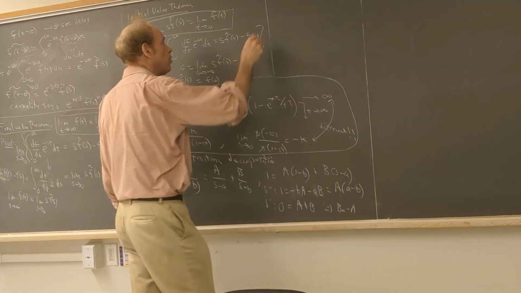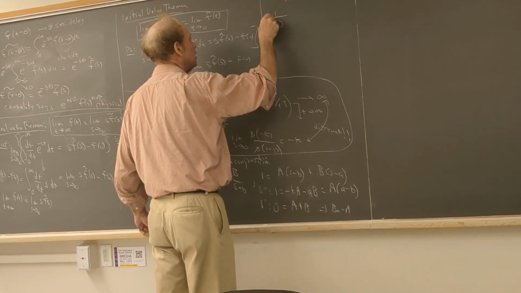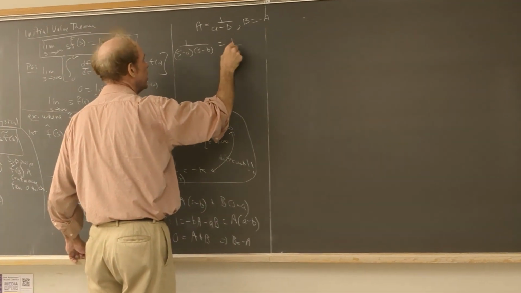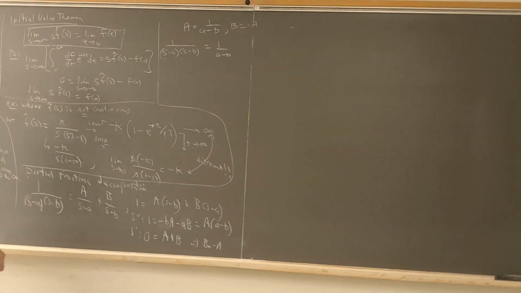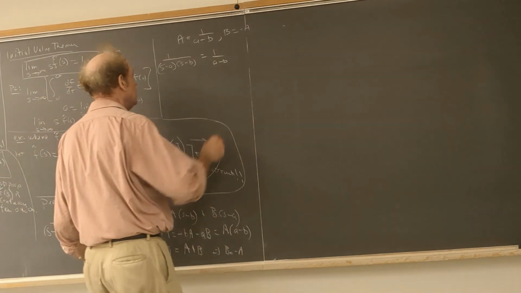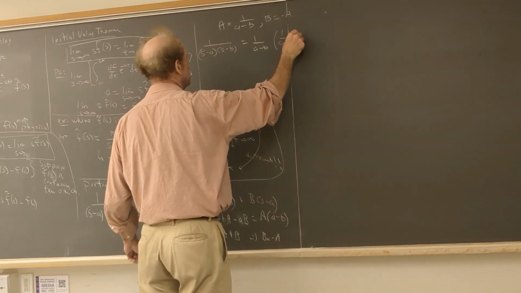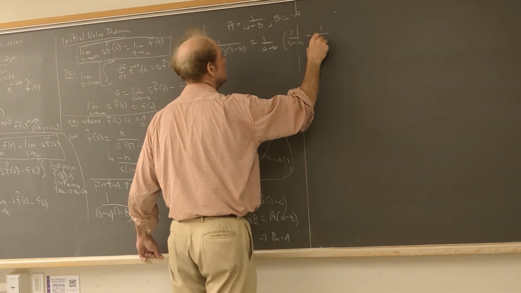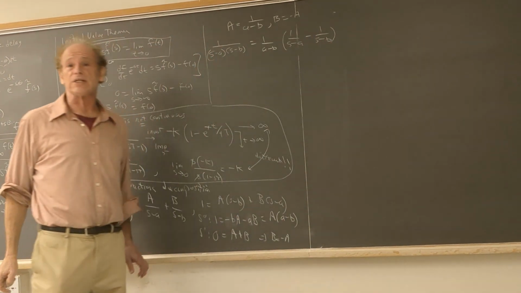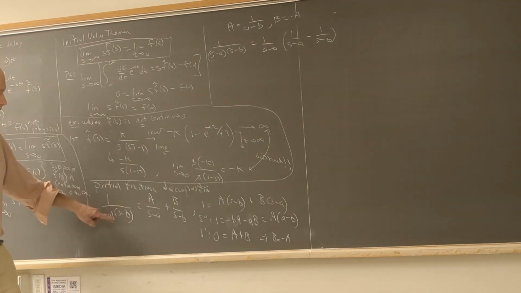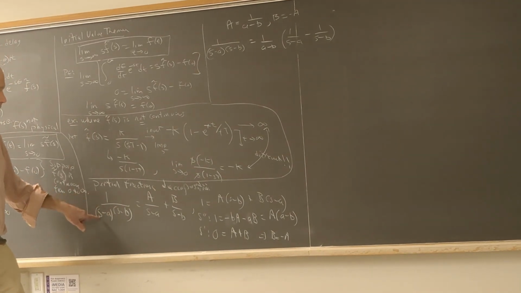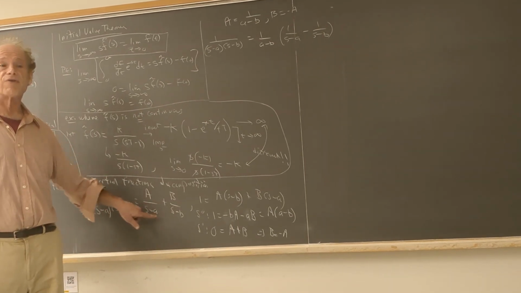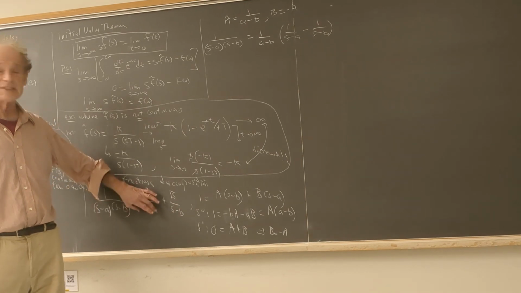So that tells me that 1 over (S minus A)(S minus B) is equal to 1 over A minus B times (1 over S minus A minus 1 over S minus B). So it was just a little bit of algebra here, but the point was we wanted to break up something that was a 1 over product into two terms, 1 over S minus A and another term with an S minus B, because this is easier.